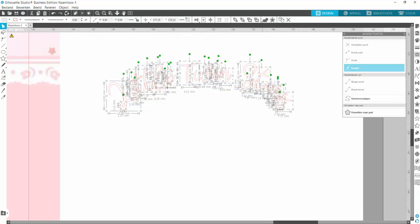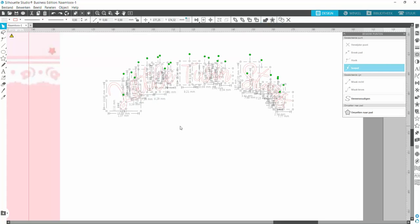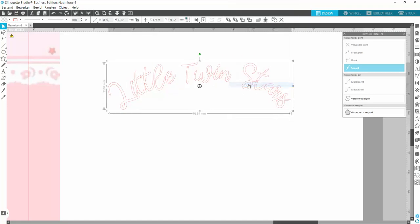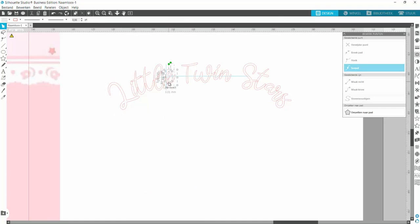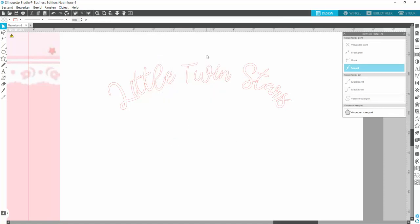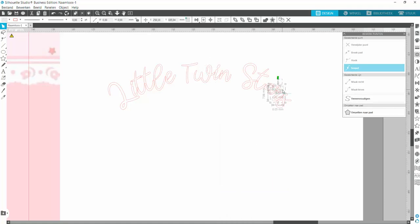Sometimes even I struggle. So now I can weld all the letters, but you see that they are separate. So first I have to put all the letters together. See, that's why I'm not making these kind of videos a lot, because I release the compound paths and all the inners are separate. So now I have to manually make them into a compound path, so I'm able to weld them in a few seconds.